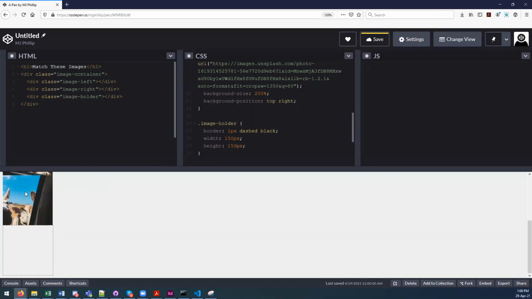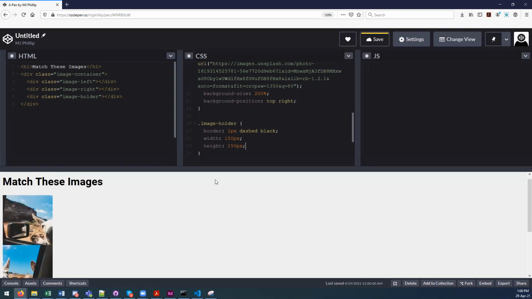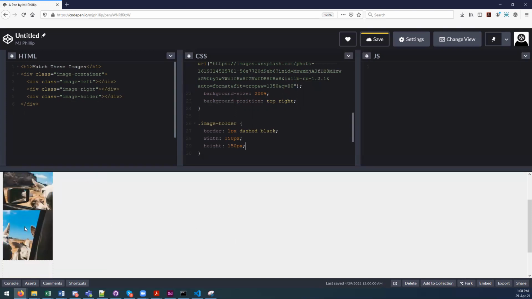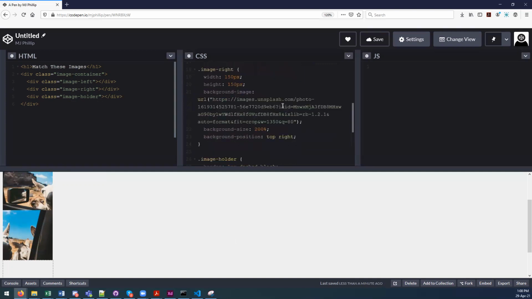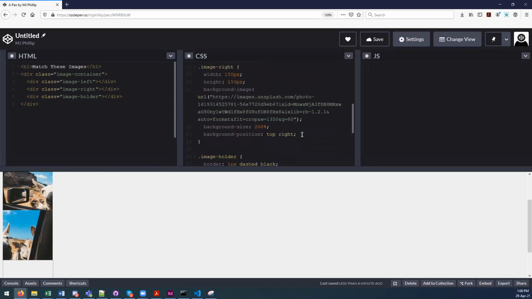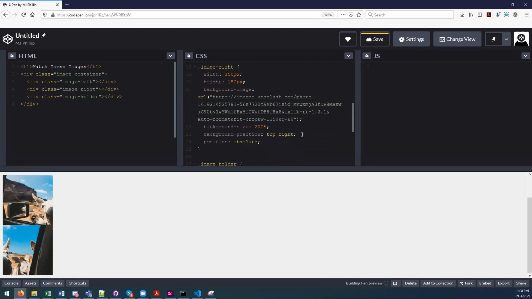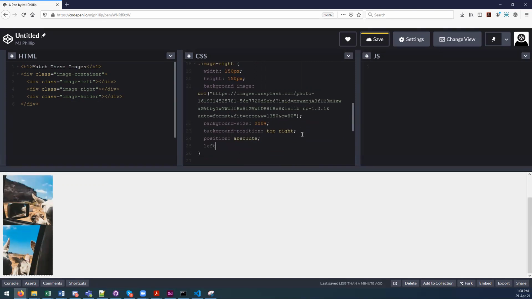I want to actually take these images and position them absolute. And later, I'm just going to jumble them up around on the page. So I'm going to take this image right, and set it to position absolute. And I'm going to give it a, let's say, a left of 300 pixels.